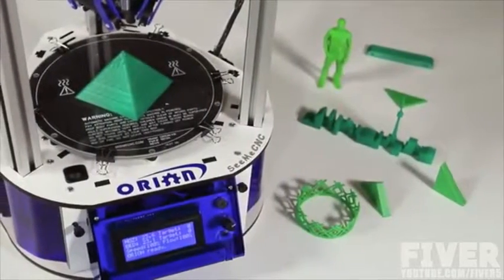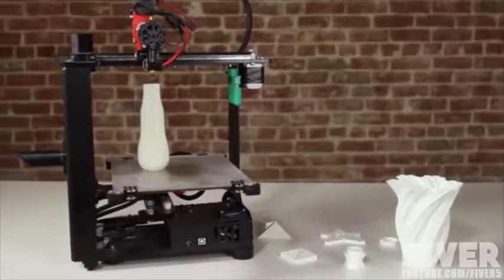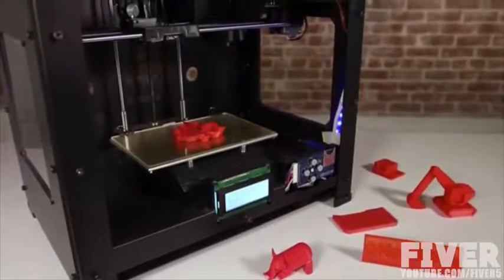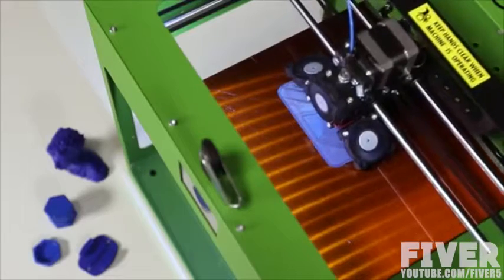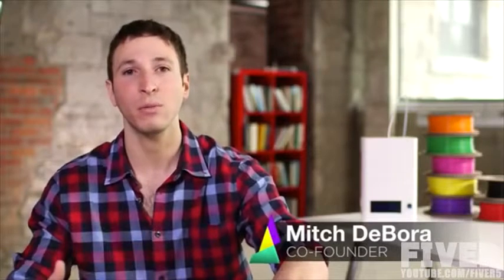In the last few years, there have been a wave of great low-cost 3D printers that are easy, affordable and accessible. But they're limited to only being able to print in one color or material. So we questioned and said, how can we take this to the next level? How can we bring 3D printing to a point where we can print objects that are much more representative of the ideas we're trying to communicate?